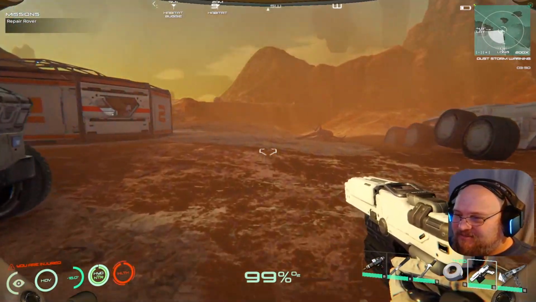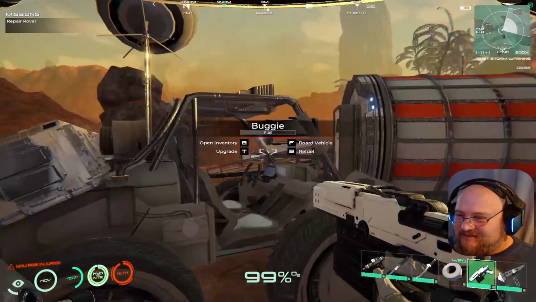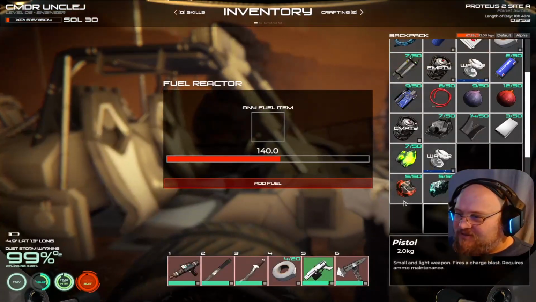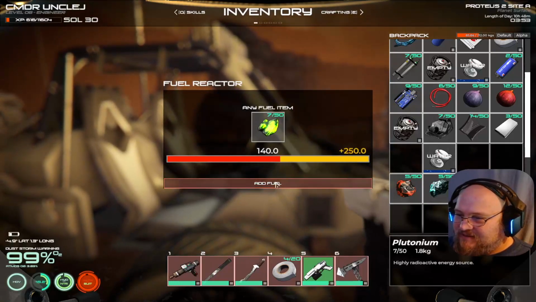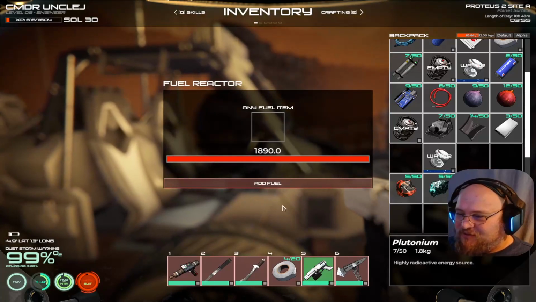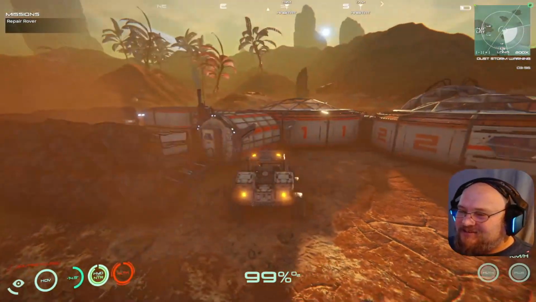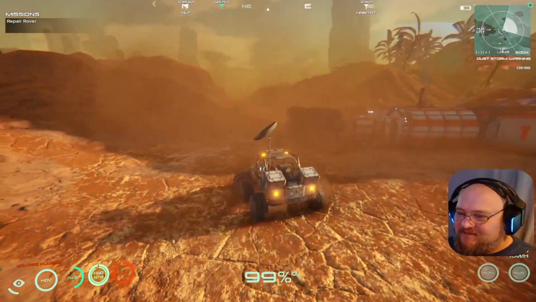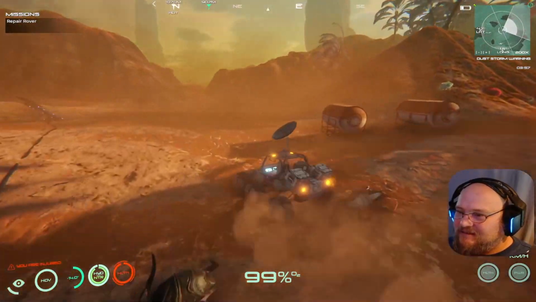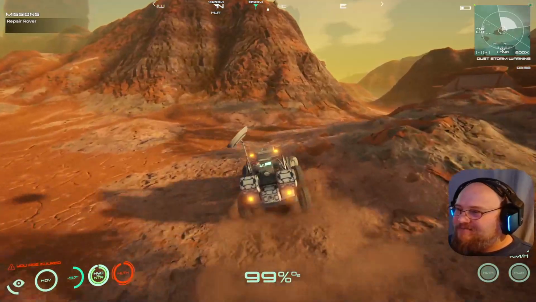I should go skin them or get their meat, but you know what? Let's hit reload. And B for fuel. Let's... oh wow. Yeah, we should be good for a while. Alright, let's go for a ride in this lovely, lovely dust storm. You gonna chase us? Hopefully not.